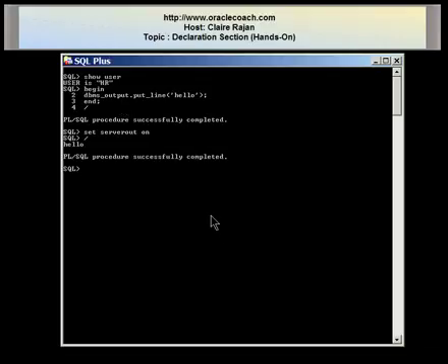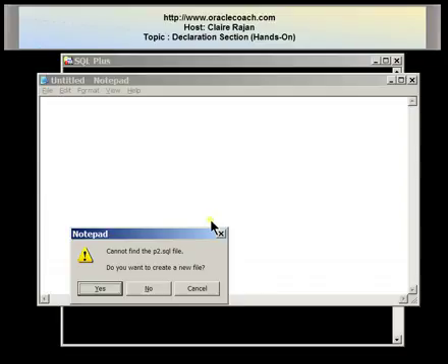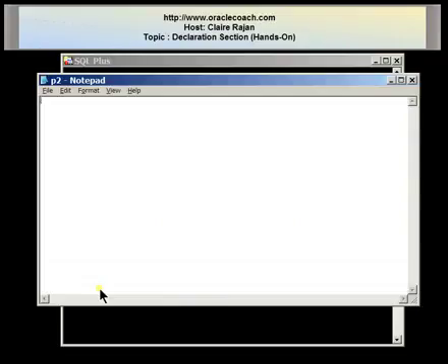Now, when you're working with SQL*Plus, one of the things that you might want to remember is when you're writing a program, it's not a good practice to write the program directly at the SQL prompt. What you should do is open a file by making use of an editor. This can be done by using the ed command. You say ed followed by a file name. I can call the file with any name I want. For example, if I want to call it P2, I can say edit P2, and it tells me that it cannot find the file. That's fine. Do I want to create the file? Yes.